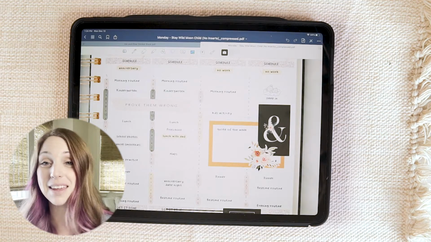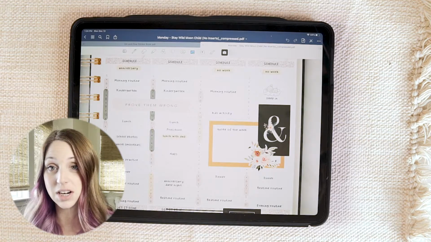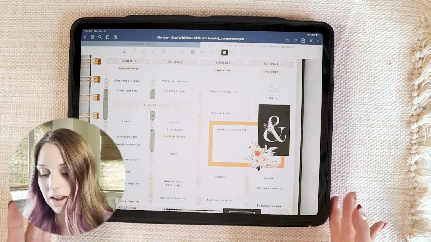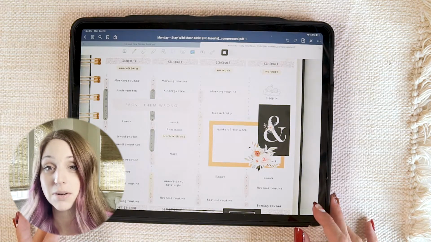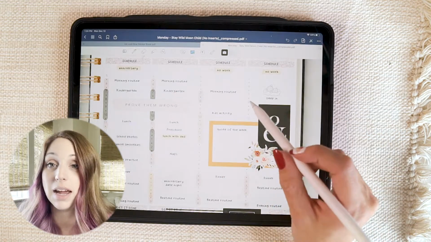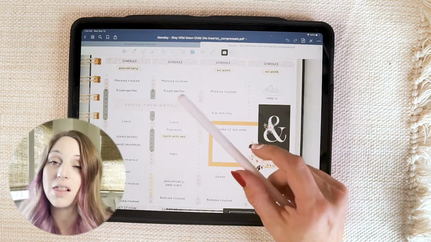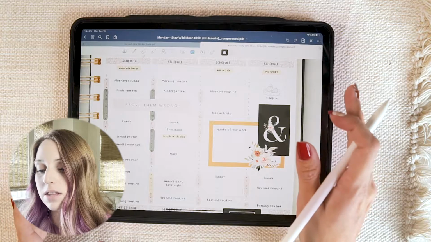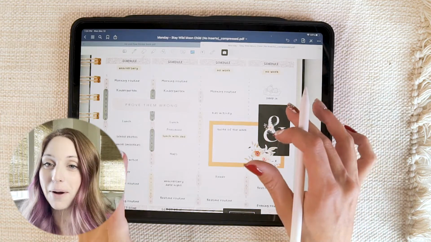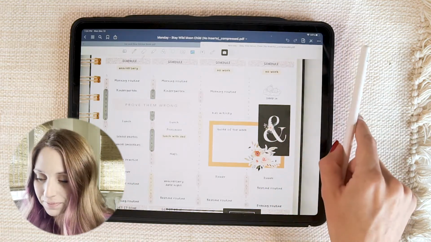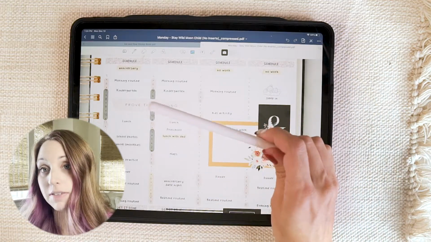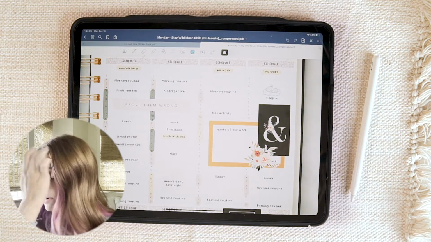So the three main things that you're going to want to have to start digital planning is, first, a device that you want to plan on, which again, can be an Apple product, an Android product, whatever you want, but you will most likely want to be using a stylus. So I would recommend getting a device you can use a stylus with. And there are a lot on the market, like I said before, but the two top of the line, best ones that I think are out there are these two, the iPad Pro and the Samsung Tab 7. The Samsung Tab 7 comes with the stylus. The Apple, you have to purchase the stylus separately, but they both do essentially the same thing.